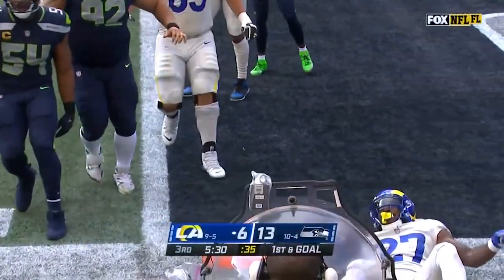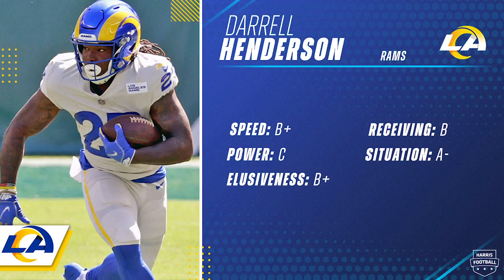These are the film grades I gave Henderson in my player profile almanac. He's a smaller but good player — he really does remind me of Davante Freeman. We shouldn't forget that at his peak, Davante Freeman was the number one running back in fantasy in 2015. Henderson has similar skills, maybe a little more power to Freeman, and also a very good situation. This is a good profile. If you want my grades on every player that matters this year, find a link in the show notes below.